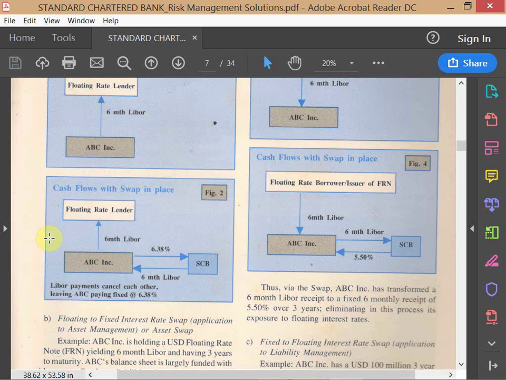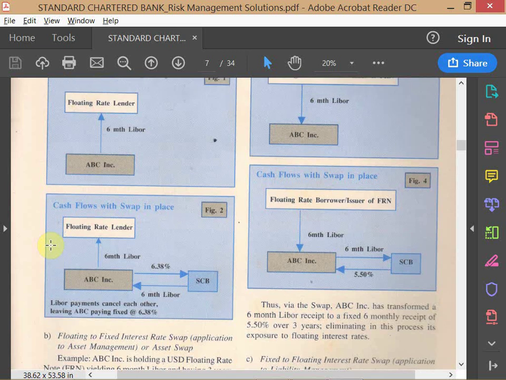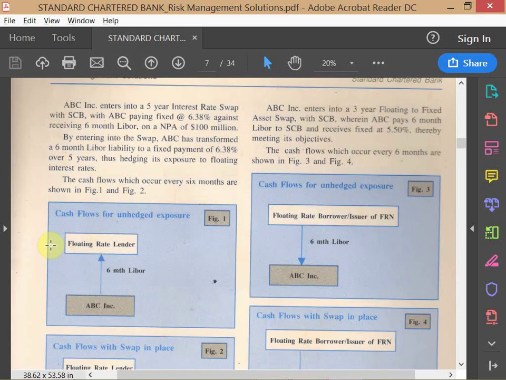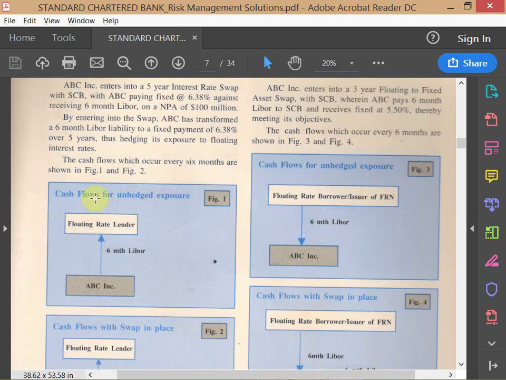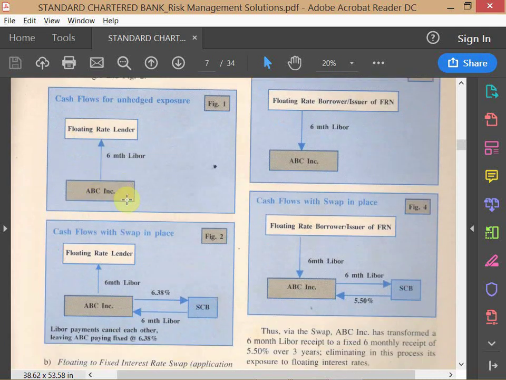What I'm saying is, assuming that this ABC loan is also for 10 years. What have I written here? Then there must be some mention of the year maturity here. 5-year. This is a 5-year example that I've given you. So if they've done a 5-year IRS at 6.38%, can you see that earlier they had borrowed at 6-month LIBOR, now they have converted that into a 5-year interest rate of 6.38%. Can you see that therefore in this case the 6.38 is like the 5-year LIBOR rate?